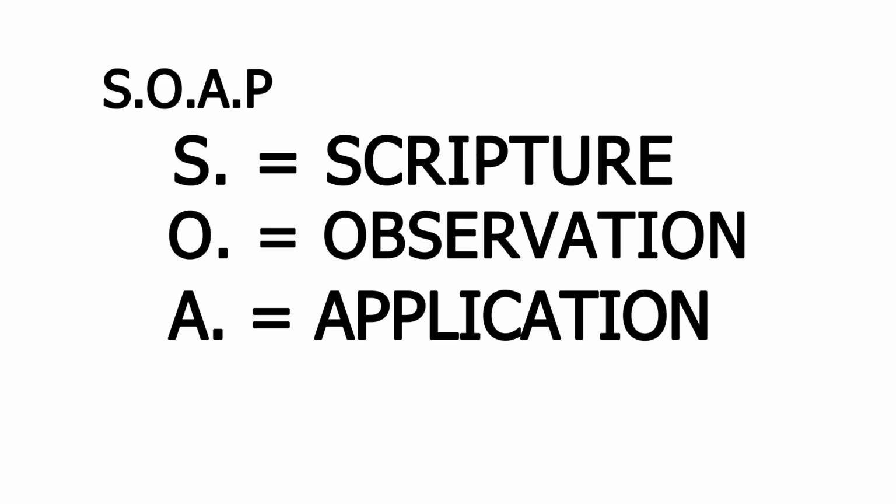How do I apply this to my life? These are the questions that you're going to ask yourself when you're doing the SOAP method. How do I apply it to my life? What things do I need to change in my life? I might need to stop doing something or start doing something. It's not always something that has to be negative. And then the other question would be, what is God saying in the scripture to me particularly?